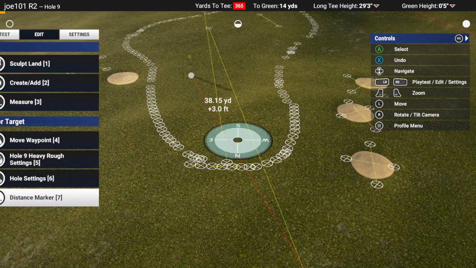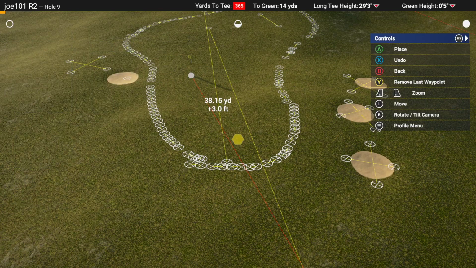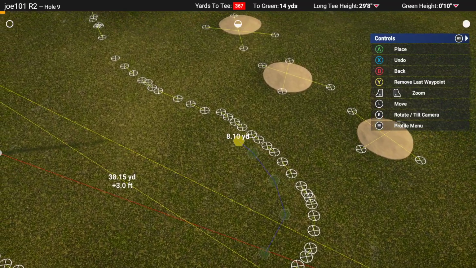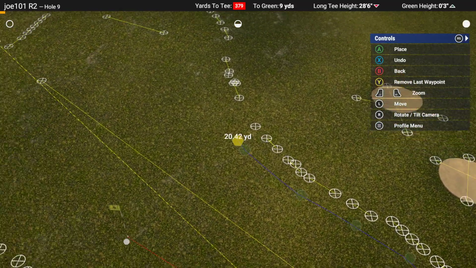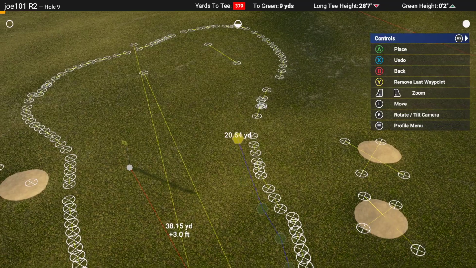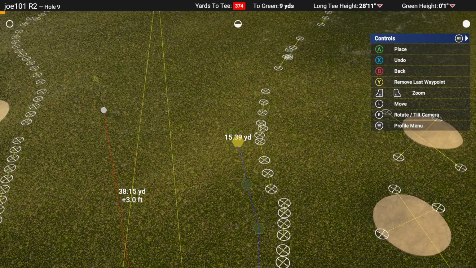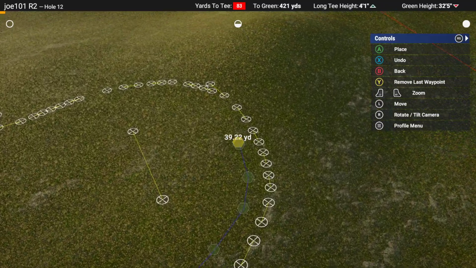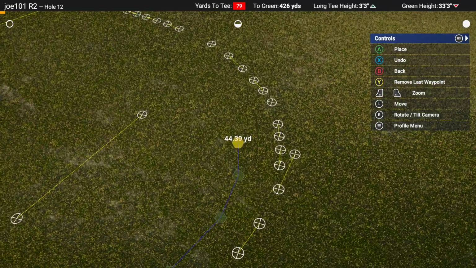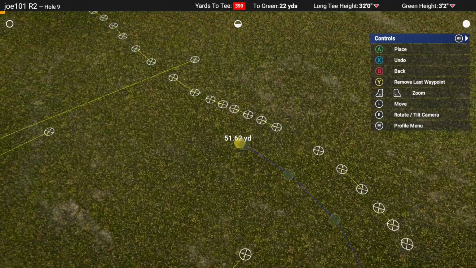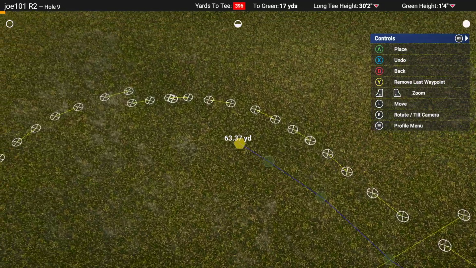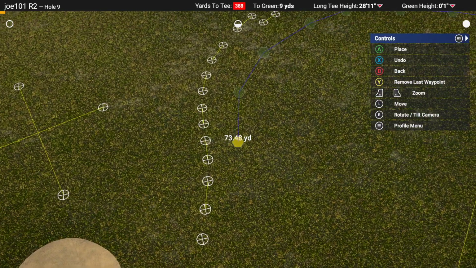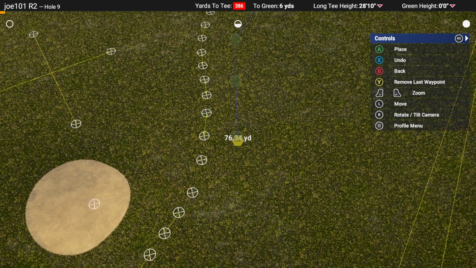Okay, I think I'm alright with this now. Yeah, for sure. I made a decision very early on in that contest that I didn't want to do difficult by simply tucking pins on at the front with no way to get at them. I didn't want to do difficult by going tight and narrow and heavy rough everywhere. I knew it wouldn't be for everyone's cup of tea, so I'm fine with that.